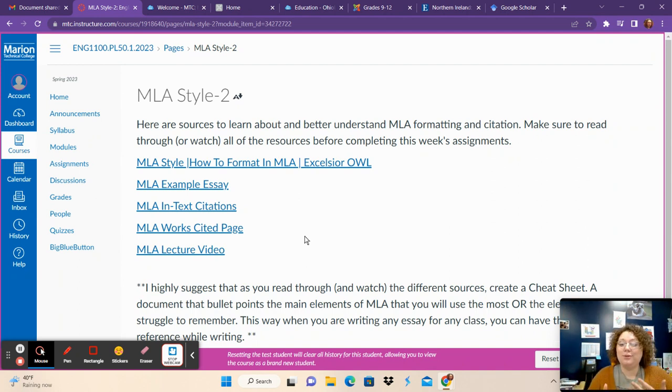But if I'm trying to cite a YouTube video, I don't always remember exactly what I have to do for that. Or in APA, I kind of forget how to use section headers sometimes, and I have to have my cheat sheet in front of me when I'm typing my paper.